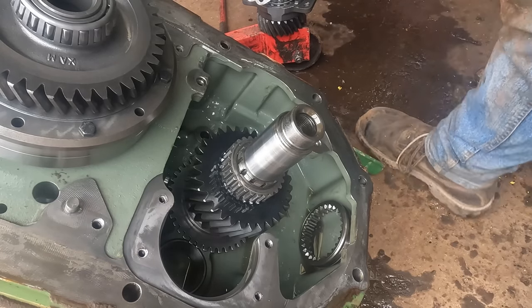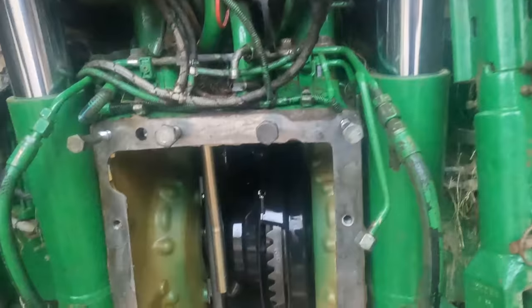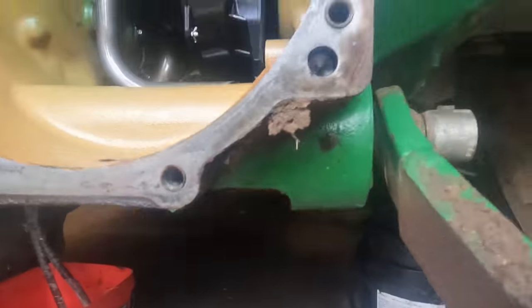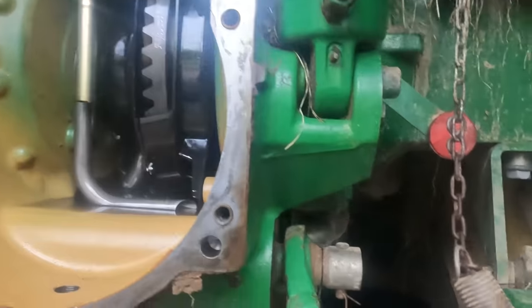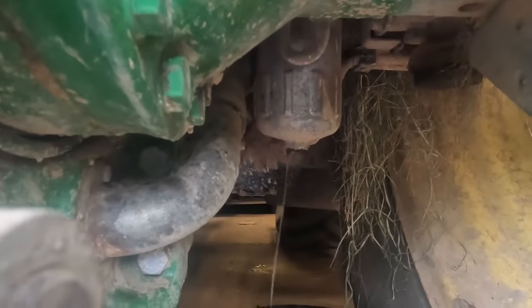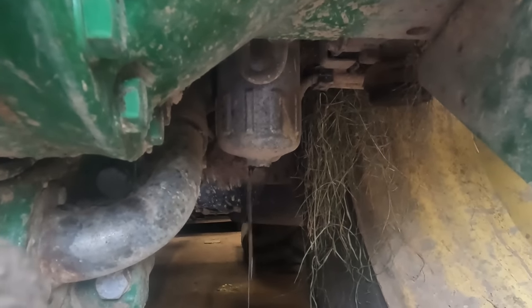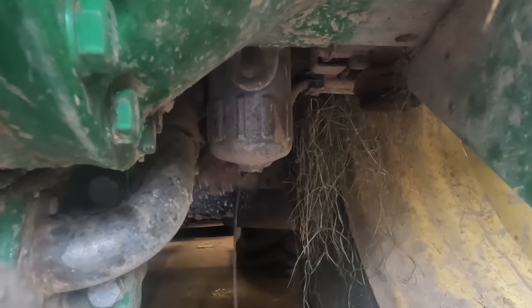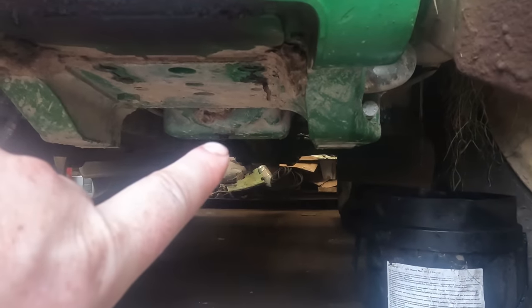And probably put it back together. So while Smorridge's are putting the back end of this back together, I'm just draining the hydraulic filter housing so that I can drop that one down and put a new filter in it, because it is due a 1500 hour service. There's that one. I've also done the drop box, drain that out.